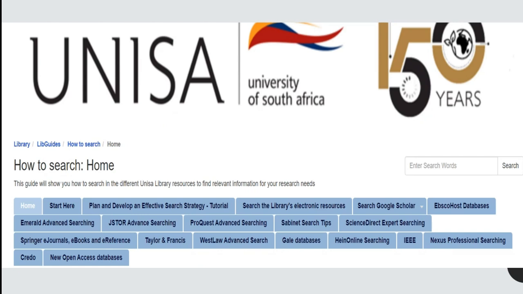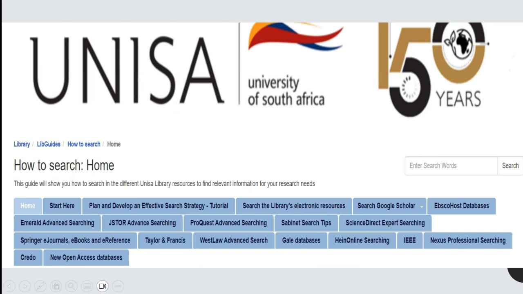You can also go via the UNISA library site, where it will also then give you the databases for different publishers. So you'll see Google Scholar appears there, but then you can have direct access to EBSCOhost, to Emerald, JSTOR, ProQuest, Springer, Taylor and Francis, and there's many.